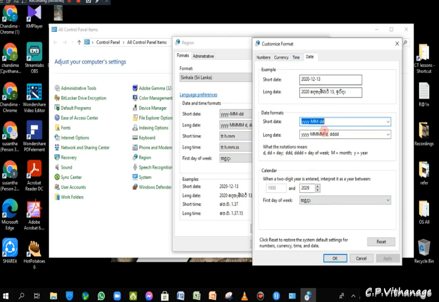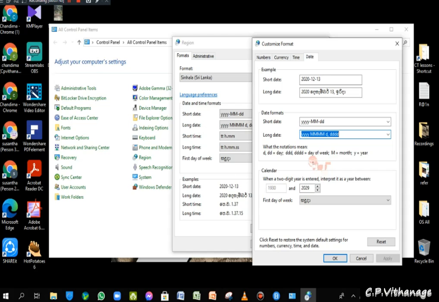Now the time and then date also, like that, you can change the formats. Again, you can see for each and everything you will get the reset button down on top of the apply button, where you can reset to the defaults. Now here they have given what is for 1 D, what is for 2 Ds, what is for triple Ds, like that it shows what is what, like a double M. For time also they have given. So according to that you can create your own format, the format which you need for your work, and put it there.